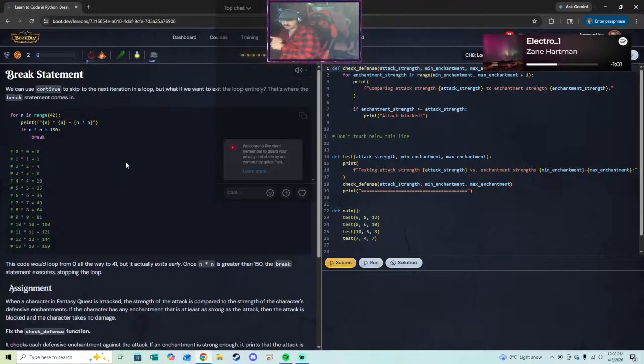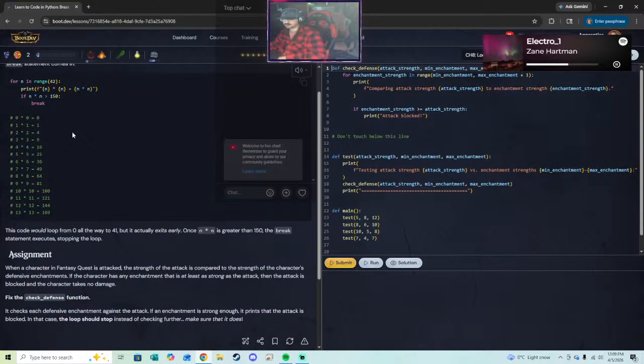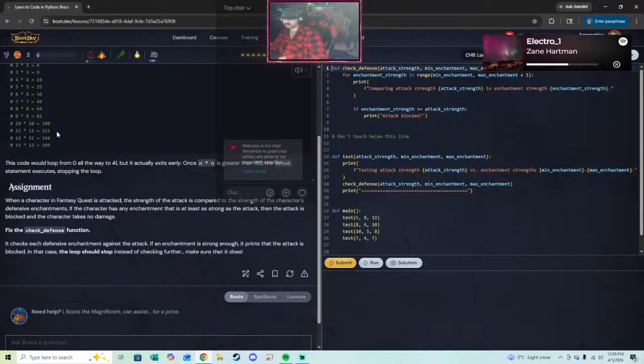If n times n is greater than... So this is getting me used to using f strings with other things and loops.